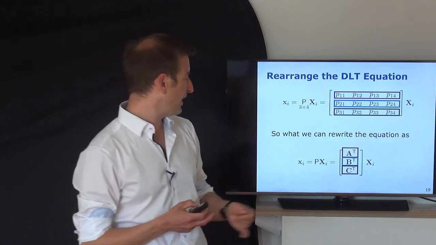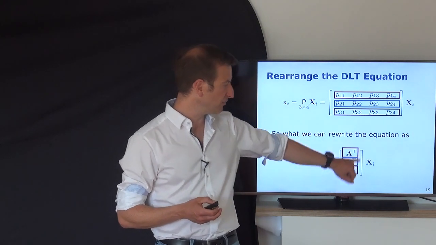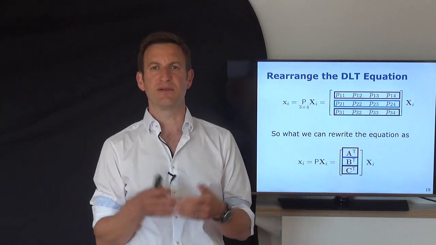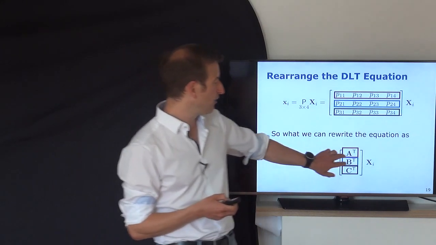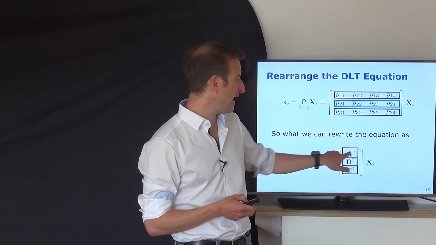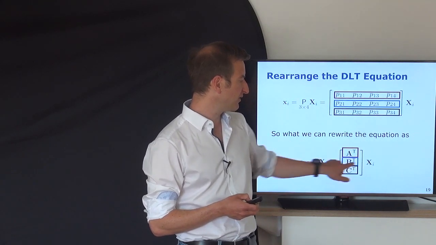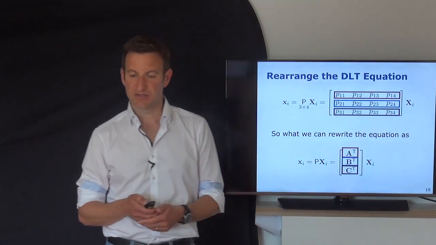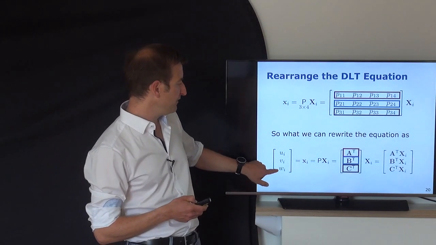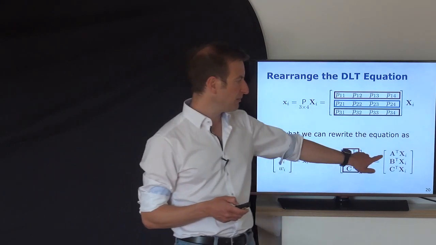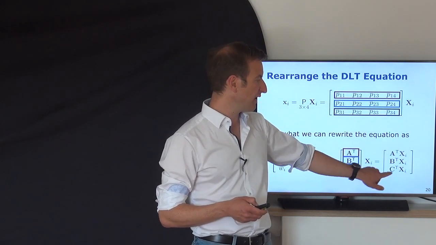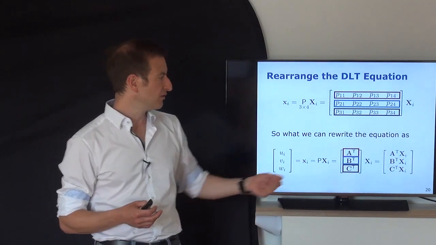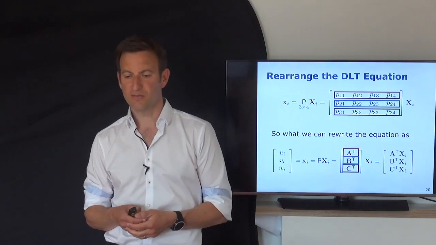So that I then can write the same equation, x as a transpose, b transpose, c transpose, multiplied with my vector X. So nothing very bad has happened. We just defined 3 new vectors to regroup them. If we now multiply these elements with X, it means a gets multiplied with X, b gets multiplied with X, and c gets multiplied with X. And this gives us the 1, 2, 3 dimensions of my output. So my output u, v, w in homogeneous coordinates can be written as a transpose Xi, b transpose Xi, and c transpose Xi. So in order to obtain u, v, and w, we only need to compute the product of these two vectors over here.